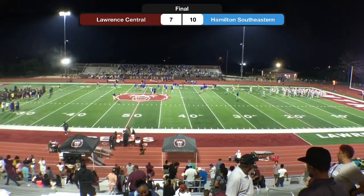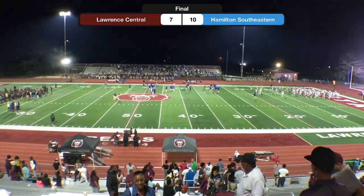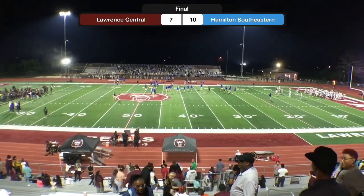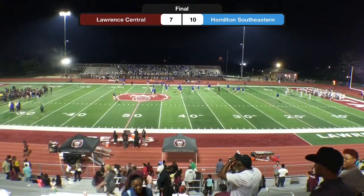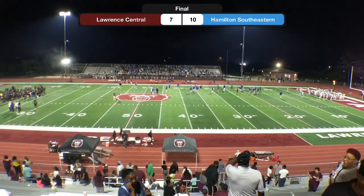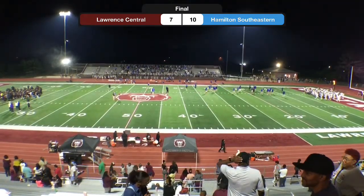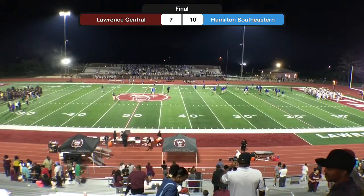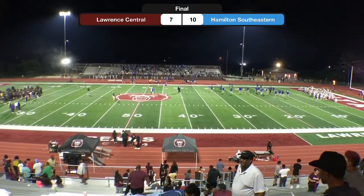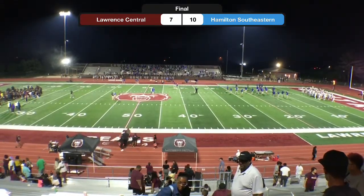Yeah, I agree, John. It's all about how teams respond, and I knew from the jump, and I kind of called it, HSE having that 0-0 mentality, and they took over the second half. They literally controlled the line of scrimmage. Defense stepped up, offense executed, and Hamilton was the deciding factor in getting their offense together.